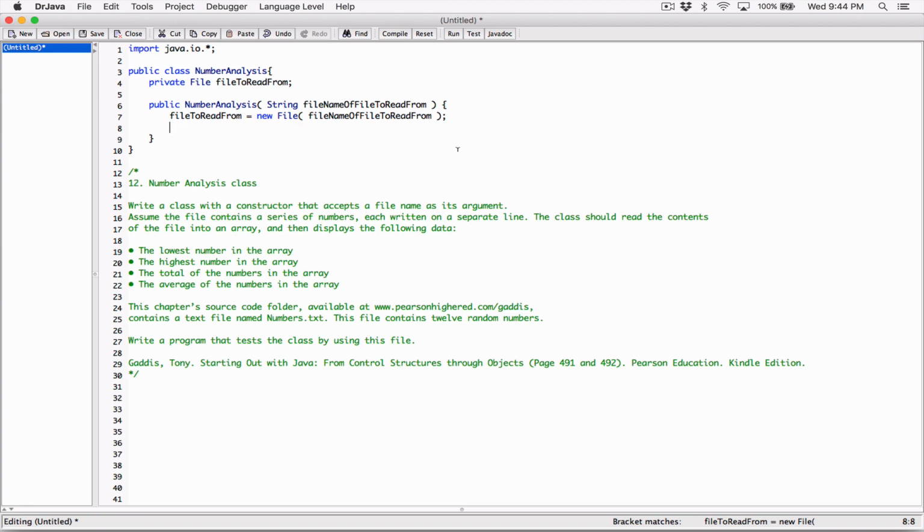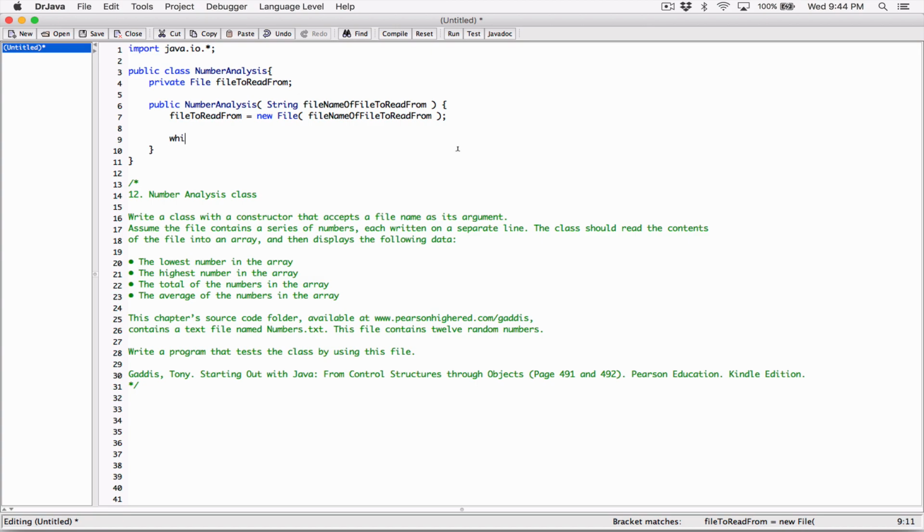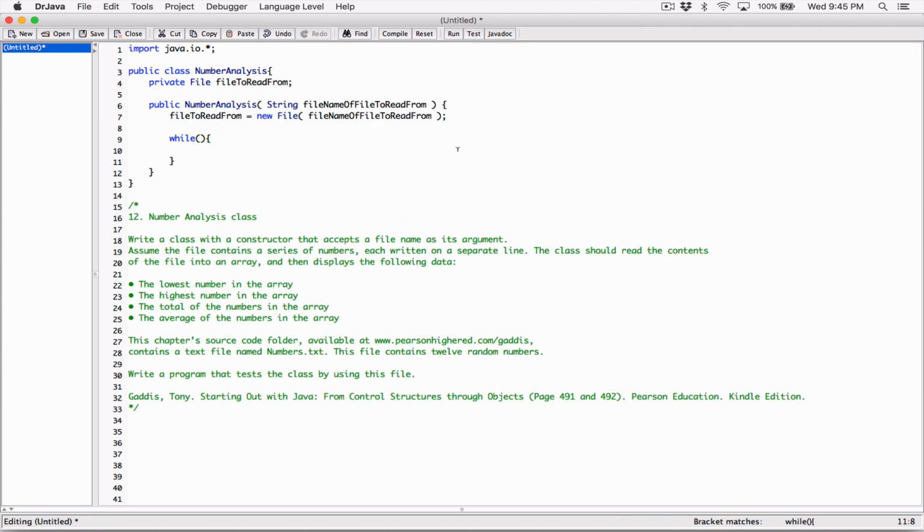If they don't type in a file that exists, I'll keep on asking them, which means I need to use a while loop. So I'm going to say while file to read from does not exist.